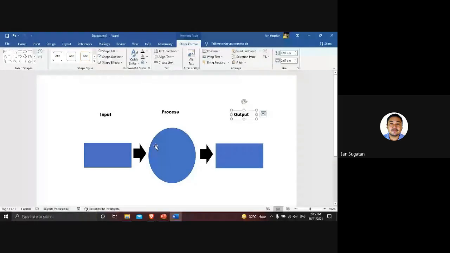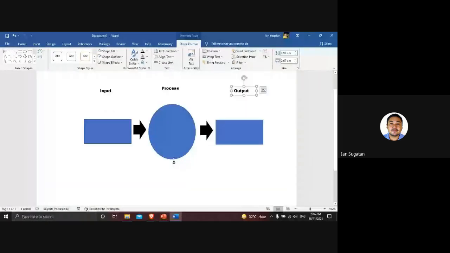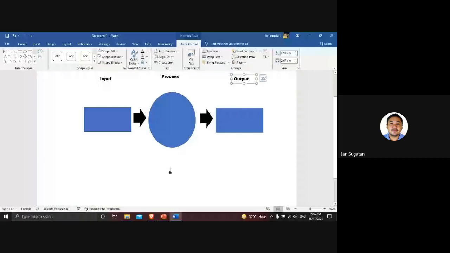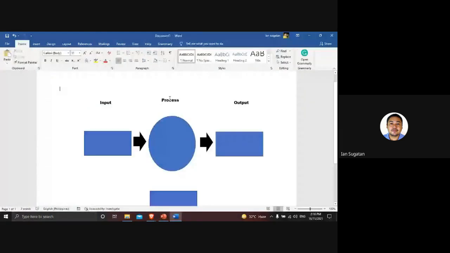So as a basis for our conceptual framework, we're going to use the IPO diagram. As you can see on the screen, this should be the basic IPO diagram. This is the most basic. But actually, guys, if you're going to modify this, you can put here another shape. It's not a rectangle but a smaller one. And instead of input, this becomes storage, and instead of output, this becomes your storage.